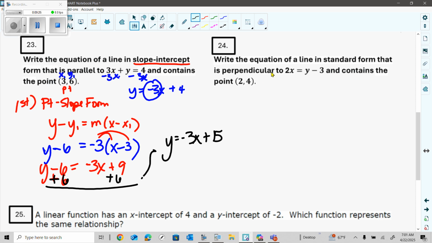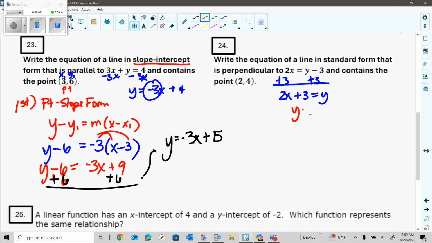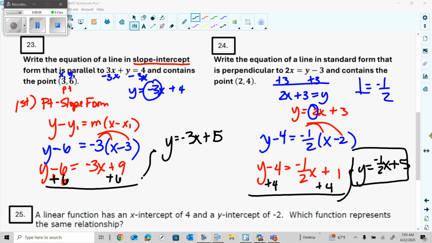All right, so what I want you to do is try the number 24, but this one is asking for the perpendicular slope versus this one was the parallel slope. So let's try 24. I'm going to pause, and hopefully to see your slope, you added the 3 first to get that y by itself. Hopefully now you see the slope. We can just switch these around if you need to. Your slope is the 2. So for perpendicular, what do we have to do with that number? Exactly. If you worked it out, you should have got y equals a negative 1/2 x plus 5. If you want to pause and look at the steps so you have a better understanding, you're more than welcome to.